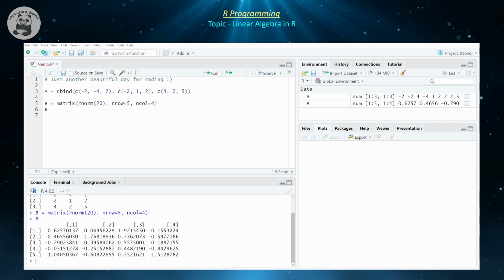So that's how you can define a matrix in that fashion if you just want to fill that matrix with a bunch of random numbers, or you might have vectors already defined ahead of time, and you can just c-bind or r-bind them as necessary, as long as the number of rows and number of columns match as desired. Okay, so now let's see how we can maybe combine matrices together.